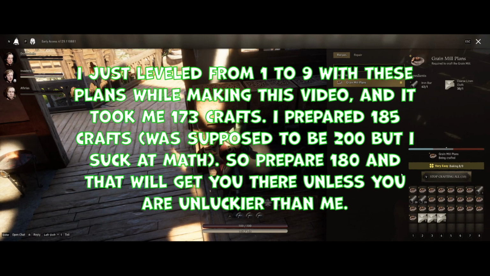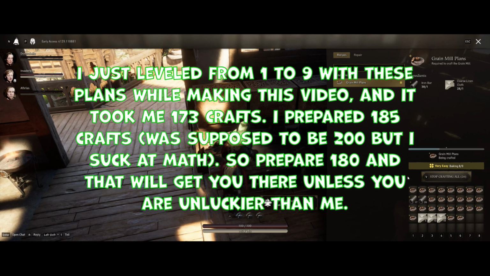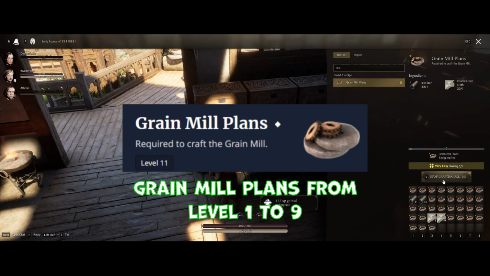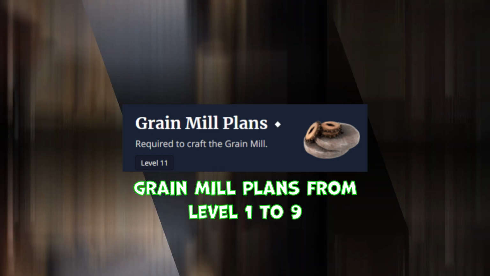You can level from 1 to 9 off the grain mill plans alone, located in the carpenter's workbench, or even a mixture of the first few levels off dough and breads and supplement the grain mill plans to level 9. Just figure out what works best for you depending on what materials you have more of.